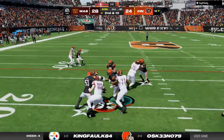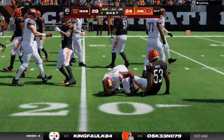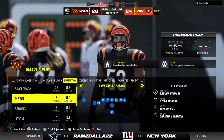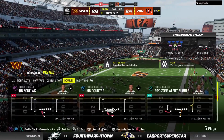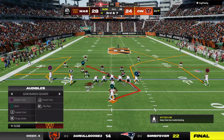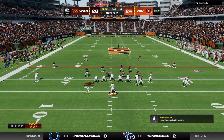Running left, it's Barkley. And he's taken down. It's a gain of 3 from the 17 to the 20. Nice job there on the tackle. Keep him to the short gain. And, of course, he got some good news this week. He was named AFC Defensive Player of the Week from last week's effort. And part of the reason he got that award, because of plays like that. Not every play is spectacular. Not every play is for a loss. Make the plays that are in front of you, keep it to short gains, and you pile up statistics.